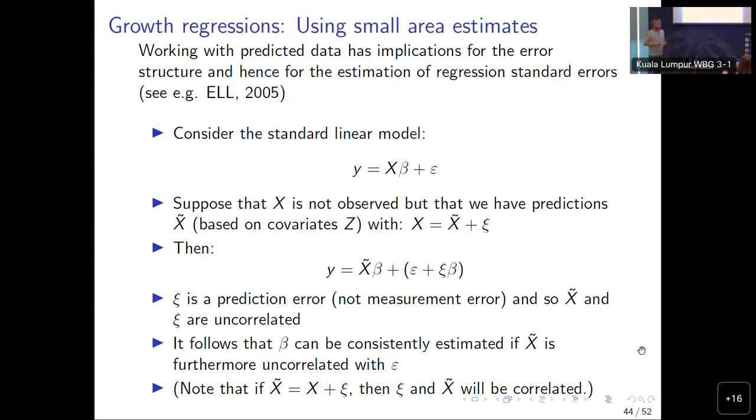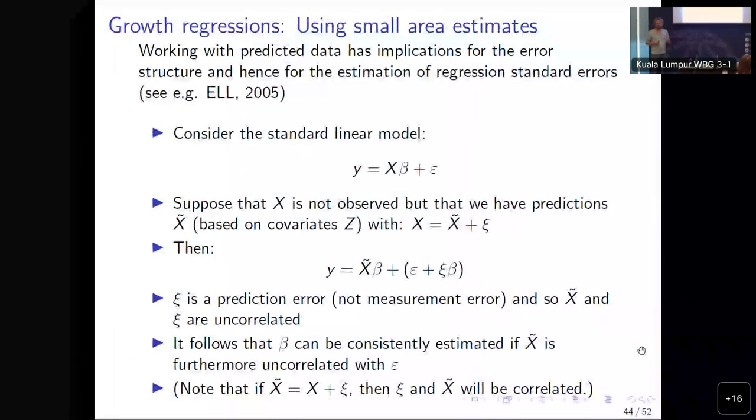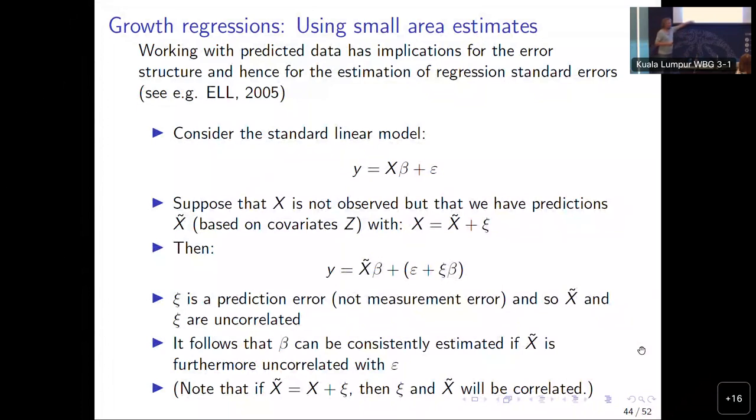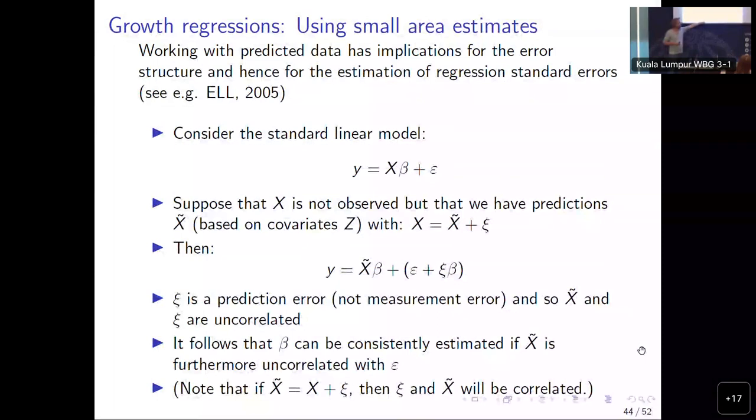Now that is different from a measurement error context, right? Every time I see this myself, I have to remind myself that this is a slightly different context. I always get a little bit confused, and I also ended up confused after breakfast this morning when I reviewed my own slides, so I actually added this bullet right after breakfast. But in a measurement error context, it looks like this. X tilde is the variable you're interested in plus measurement error.